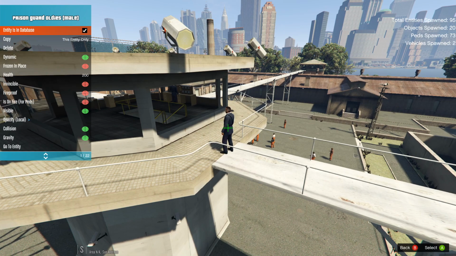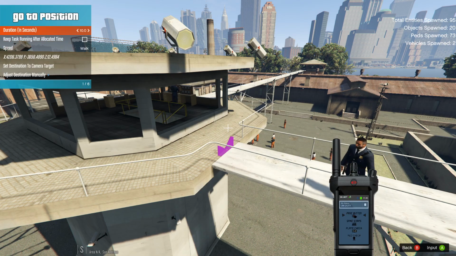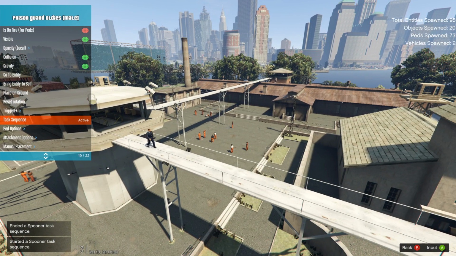All right, so let's fine tune it. We got to fine tune that. So we had 3 seconds. And let's try 3 seconds on this side. And let's restart the task. And if that doesn't work, then I may have to put a task in the middle. Yeah, that's not working.